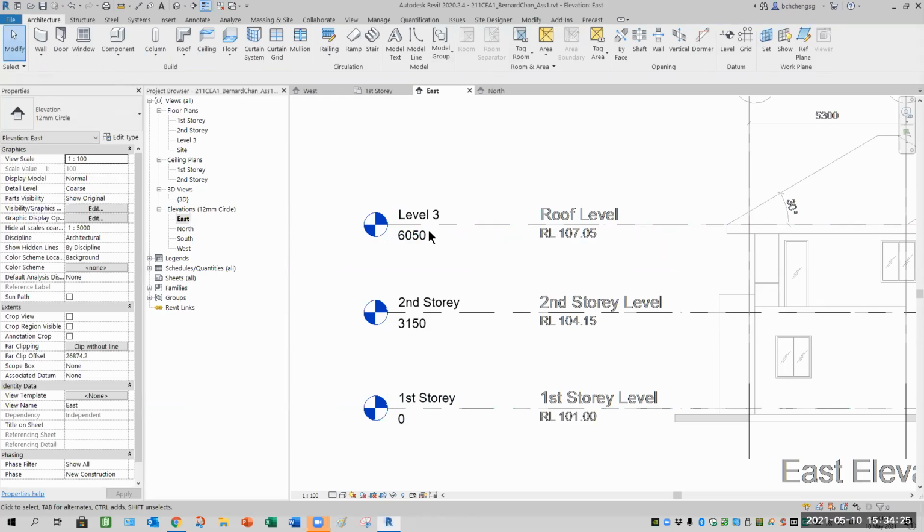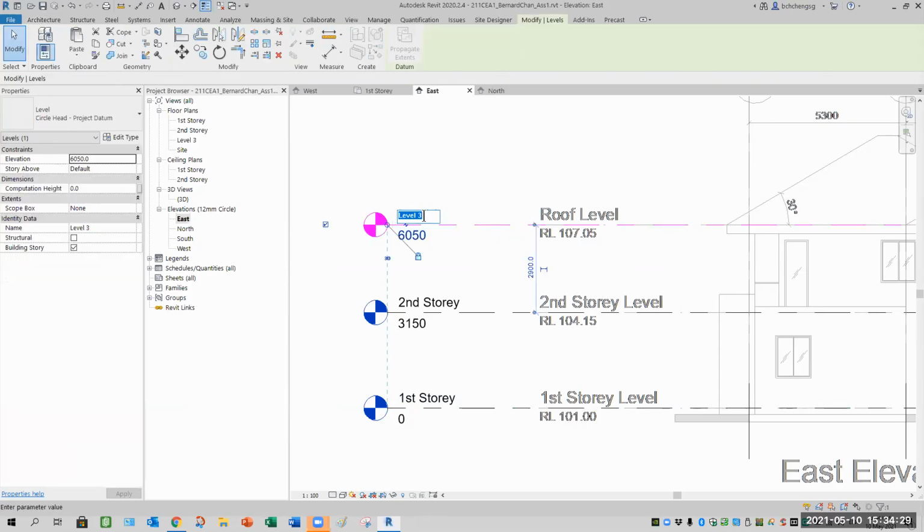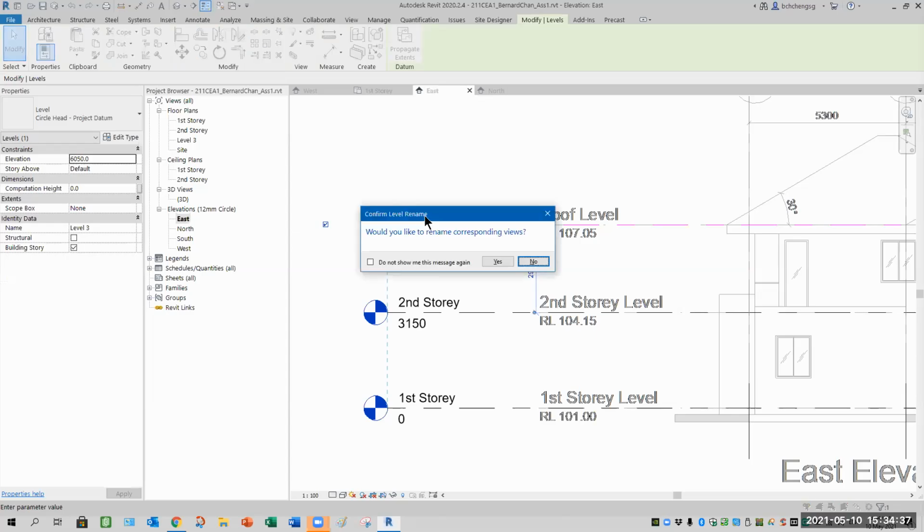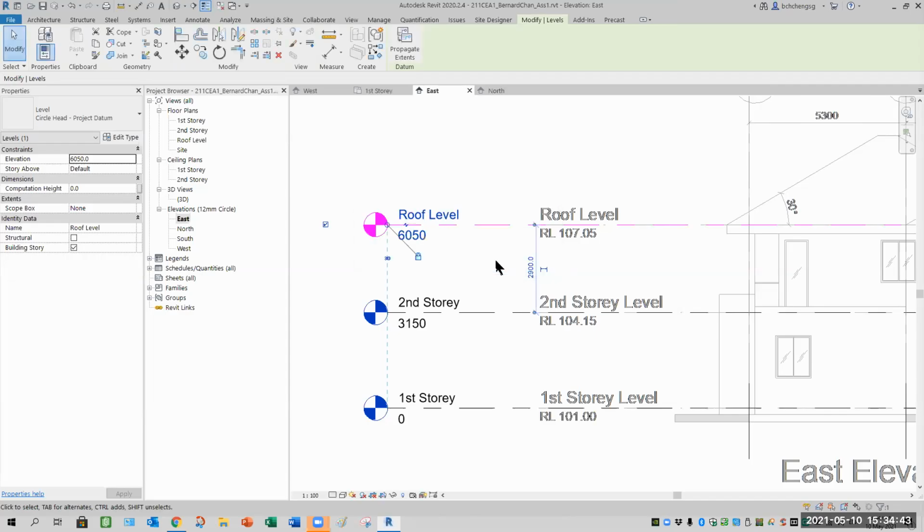Okay. Double click to rename to roof level. Enter once. Would you like to rename the corresponding view? Of course, yes.